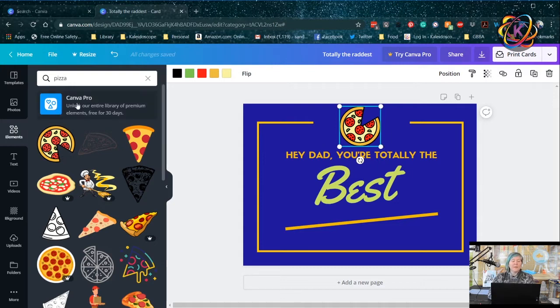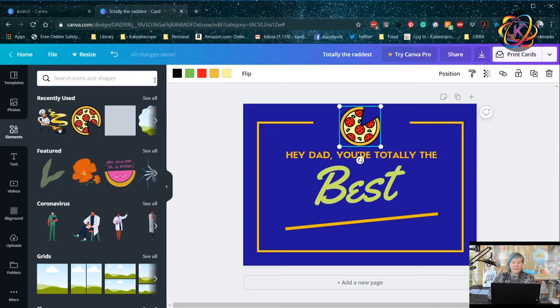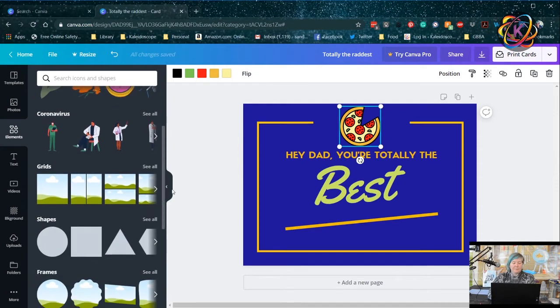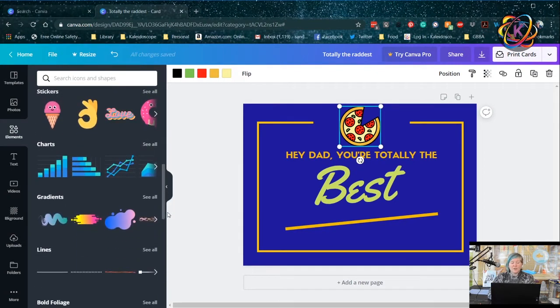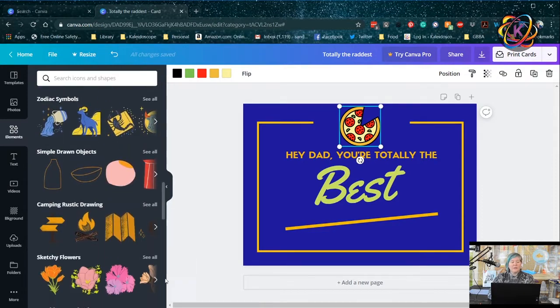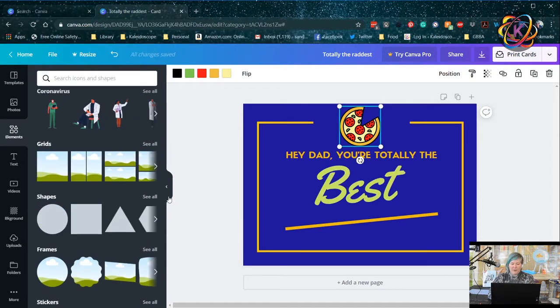Some other elements to look at. If you scroll down a bit, they have all kinds of shapes. They have stickers. Some of them are obviously moving, which is really fun if you want to make an animated graphic to get the kids' attention. Really useful for like Friday at the end of a lesson when you want to ask one more exit question. A little bouncing ice cream cone is probably going to get their eye a little bit easier. There are all kinds of charts you can add. You can add gradients, lines, all kinds of different items here. Most of them are free.